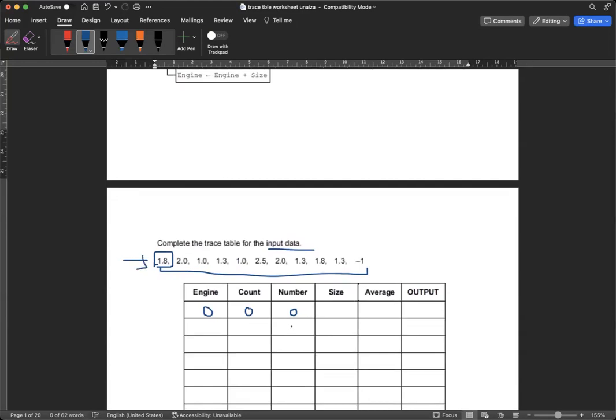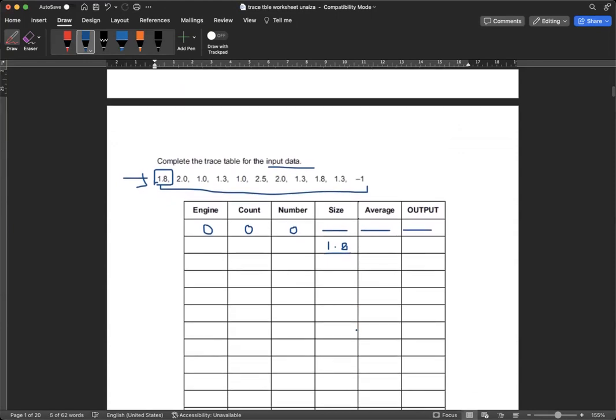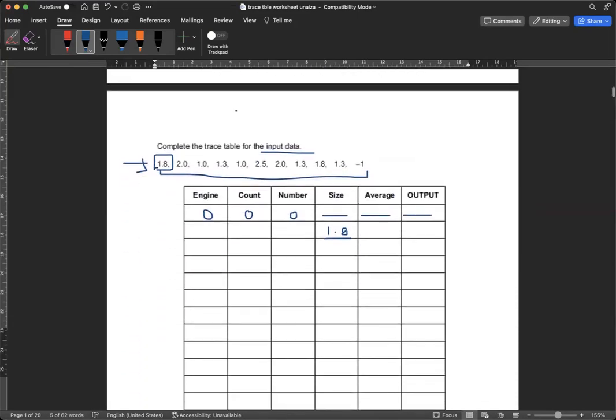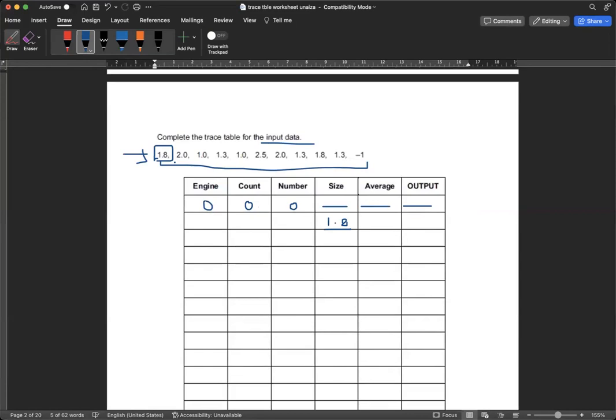Okay. So what is the first size? 1.8. You write it down from the next line. Remember, you have to skip all these lines and start writing from the next line. Is that okay? Any confusion? You have to focus on the words: they have written input, so input size. Definitely the test data is a size. So 1.8.